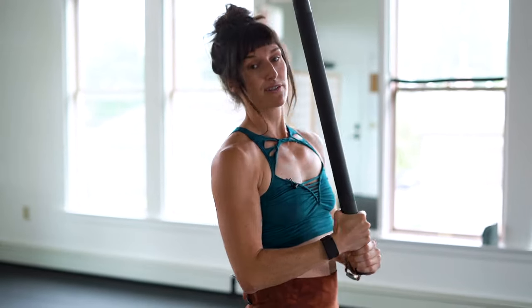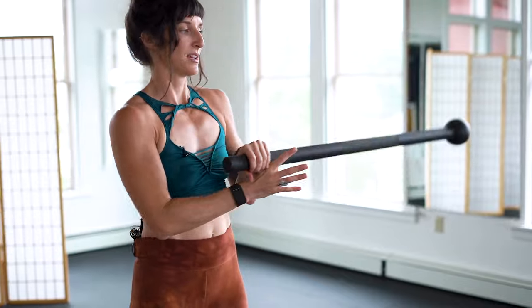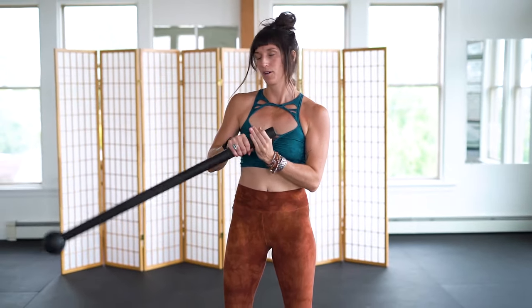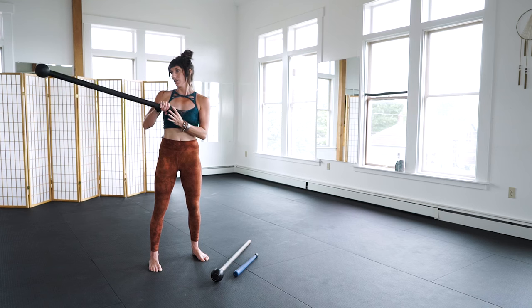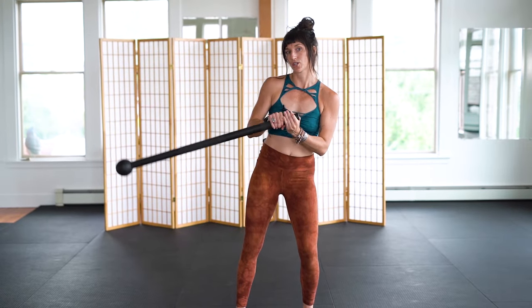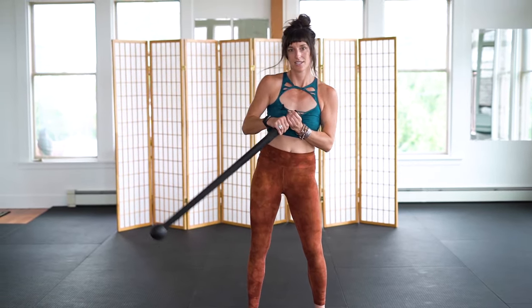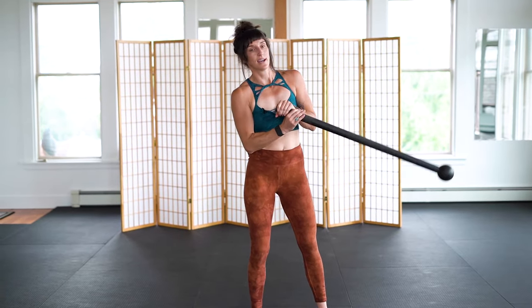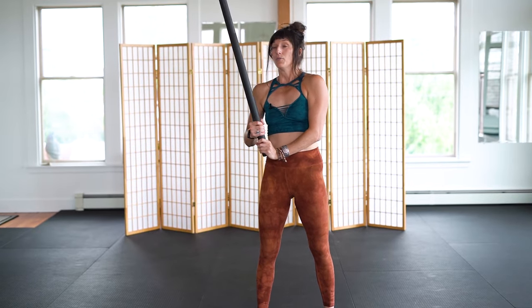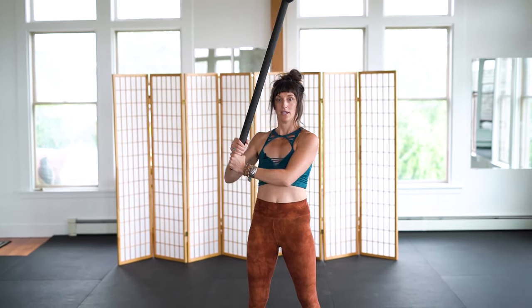A couple more tricks for getting comfortable with having your mace actually swing: take your mace down like this, practice a relaxed grip, and let your mace globe move from side to side. Try to get your globe to move 180 degrees, absorbing that shock with a tiny bit of sway in your lower half - not a lot. Once you've got the feeling of truly swinging it instead of muscling it, perform your 360: block, big swing, dump and pull.